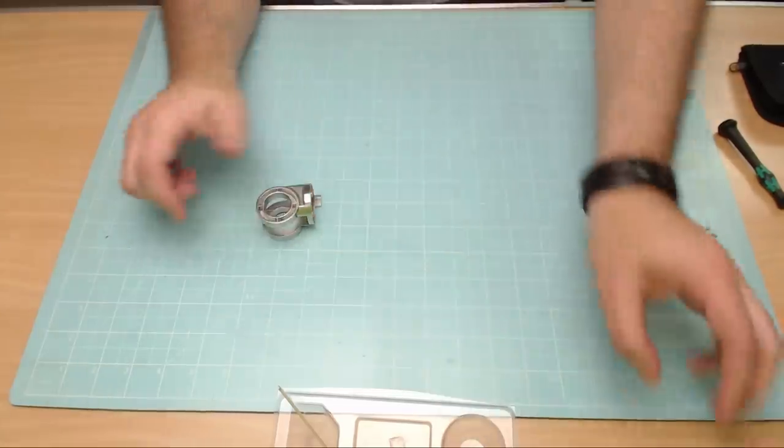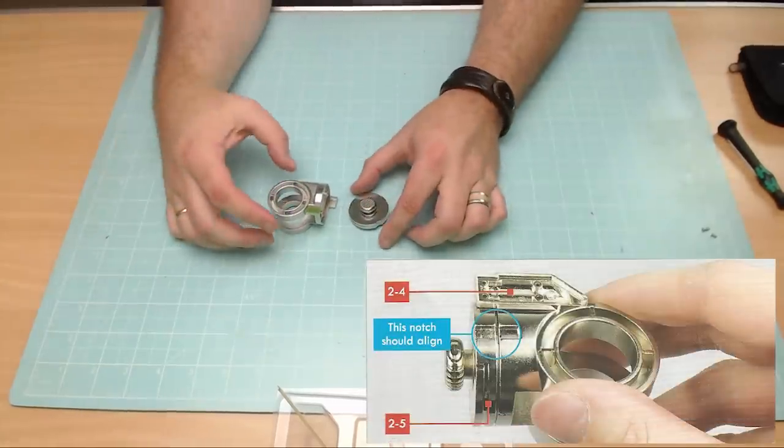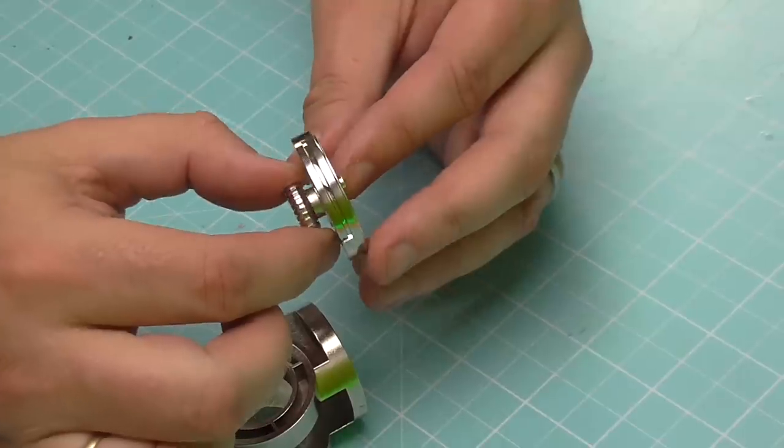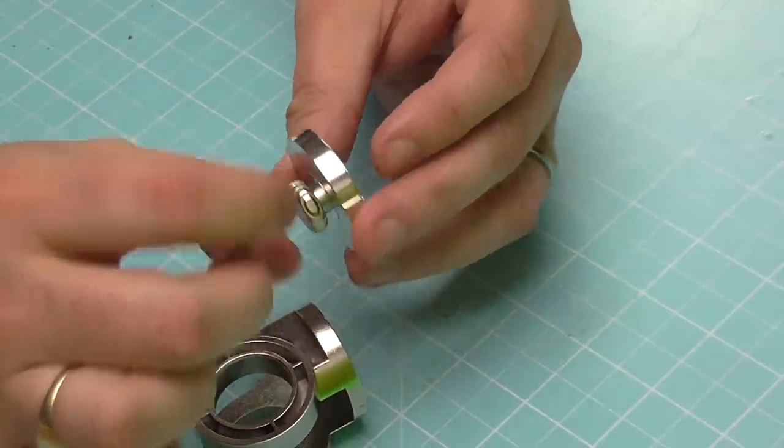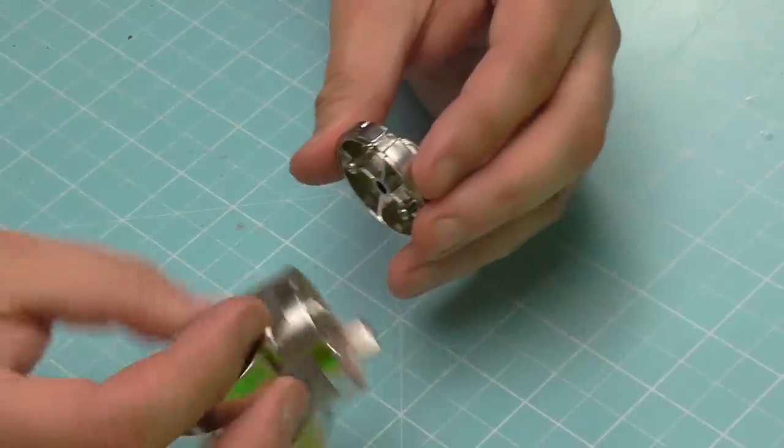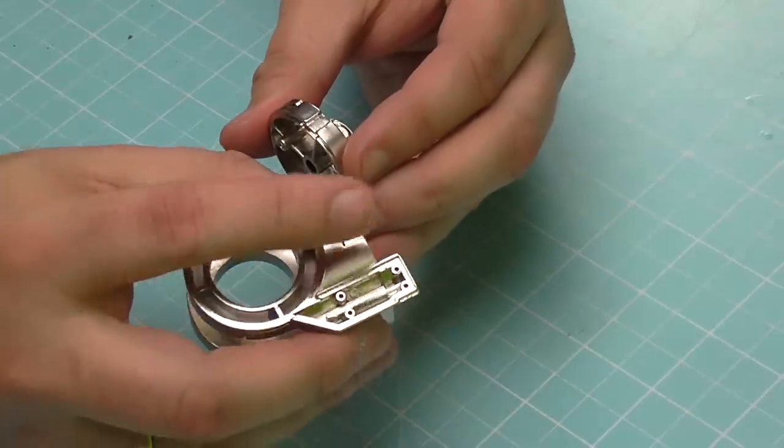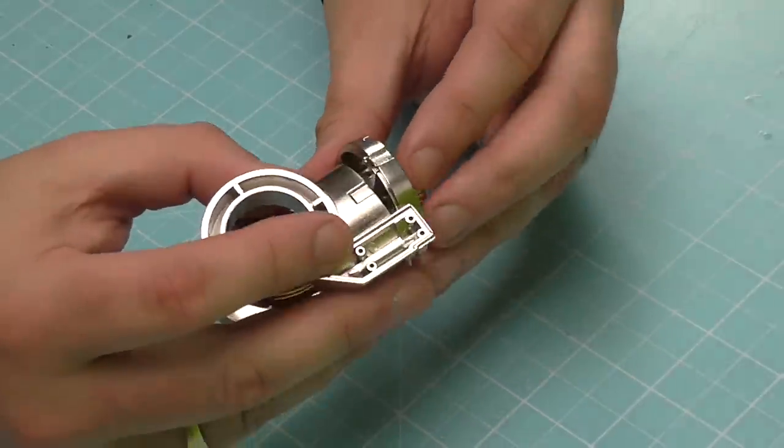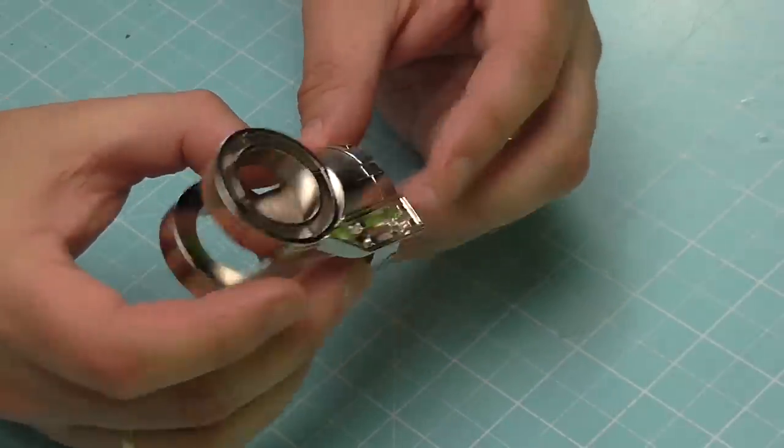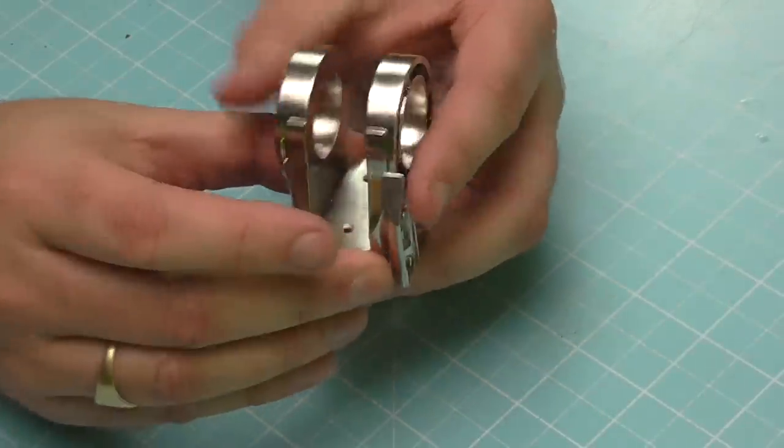All we're going to do now is we've got these two pieces here which is part of the right arm and we're going to be attaching these together. All we've got to do is make sure when we turn this around, you're going to see a little indent like that there, and we're going to see the same thing on this side here just there. And all we've got to do is put these together so that they match just like that. And then if you look underneath it we've got two screw holes and then that's going to be for the other six mil screws we had, the KB ones with the flat heads.